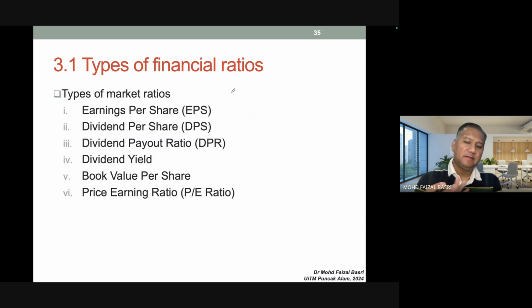So tadi dah ada berapa kalau kita boleh recap: leverage 3, liquidity 3, leverage 3 dan 6. Then we have activity 5, so 11. So profitability another 6, now 17. So we have another 6 here. So ada 23 ratios. Okay, 23 ratios altogether. Dari 5 kategori ada 23 in total. Okay, total 23 ratios. Okay, so final exam tadi 8.